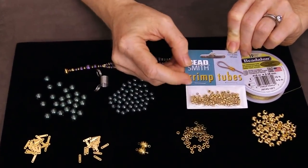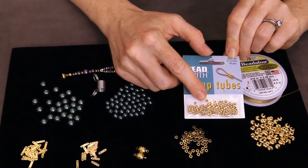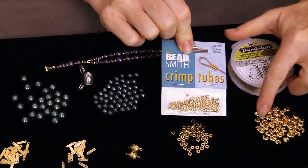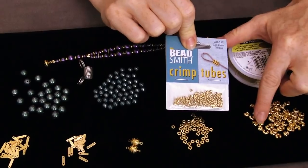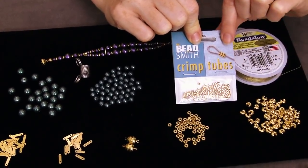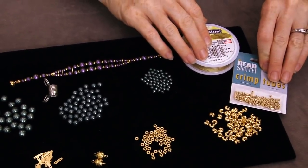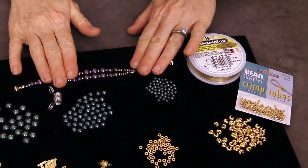So I'm going to actually use a larger size. This is going to be a 2.5 by 2.5 millimeter. So I'm going to go up in size, which also means I'm going to go up in size for my crimp bead cover, and I'm going to be using a 5mm crimp bead cover. So those are some of my really basic supplies.